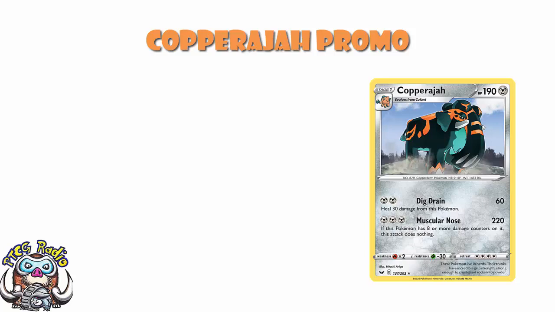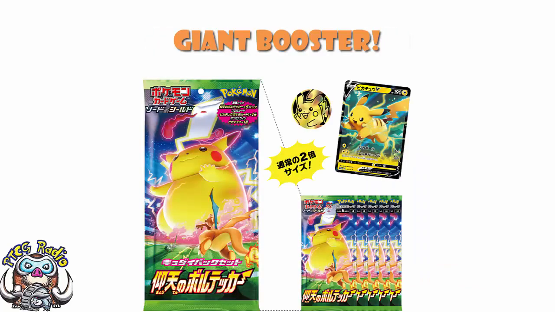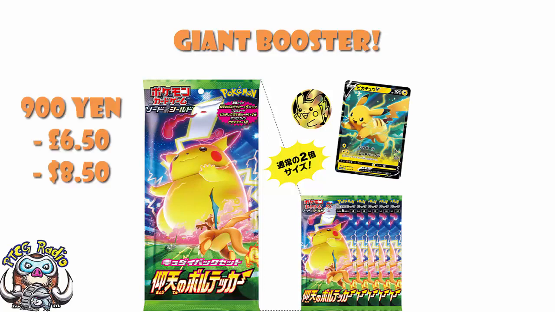But I am a little bit more excited about this lovely Pikachu pack. Now, as it stands, this is coming out in Japan at the moment. It's unlikely to come out over here, but I wanted to show you because it's awesome. What you essentially get for 900 yen, you're talking about £6.50 or $8.50, you get 5 packs of Astonishing Volt Tackle. Remember, packs in Japan are 5 cards, not 10. They are smaller packs. A beautiful Pikachu coin, and a Pikachu V.